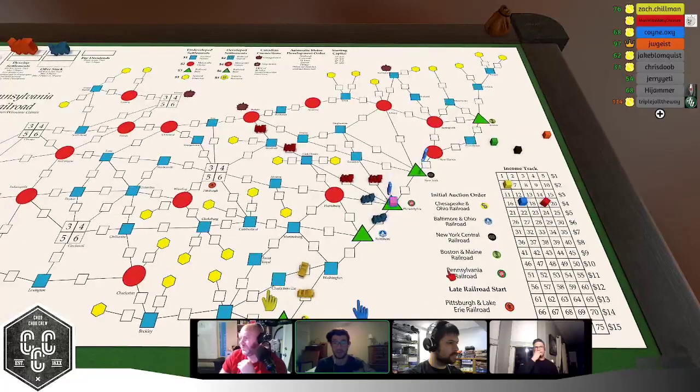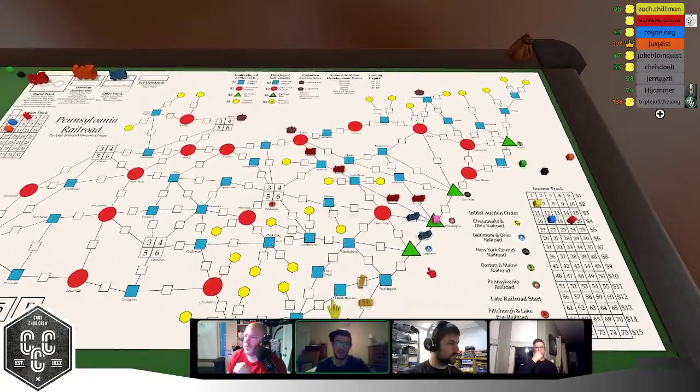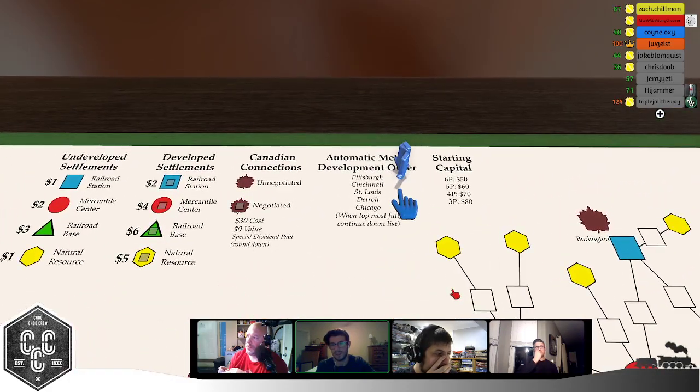So the first develop is always free. The second develop, you have 2 choices. You can either spend $3 of your money, your cold hard cash, to develop a second location. Or you develop one of the cities on the board for free. Which city you develop is determined up here in this order. It goes from Pittsburgh to Cincinnati to St. Louis to Detroit to Chicago.